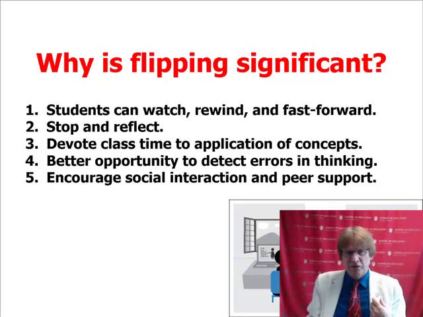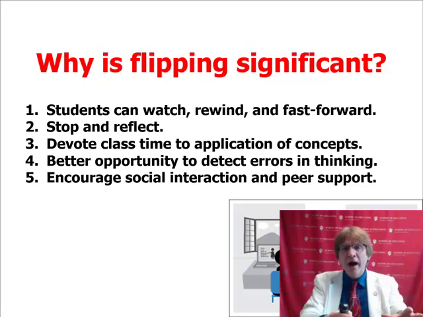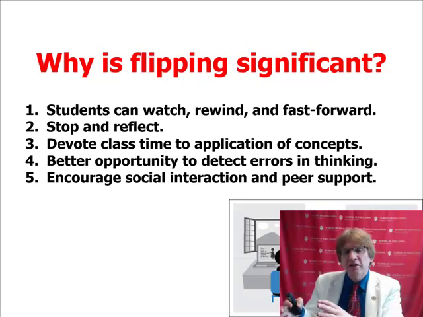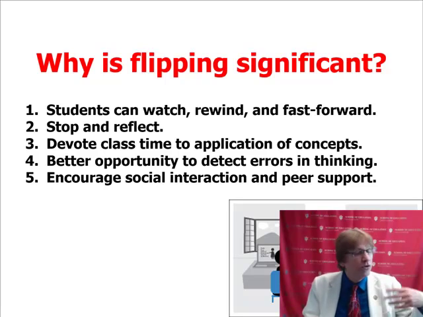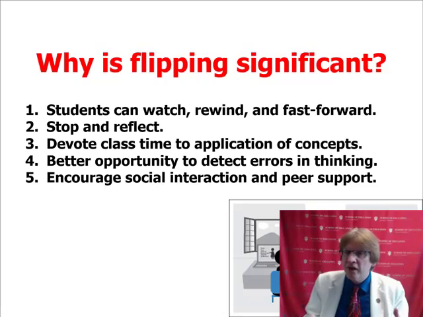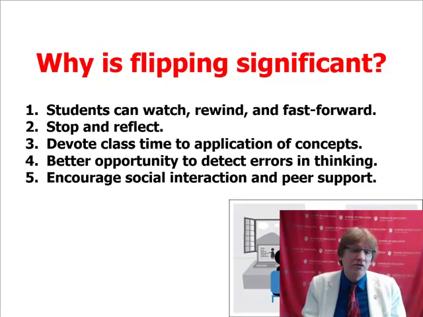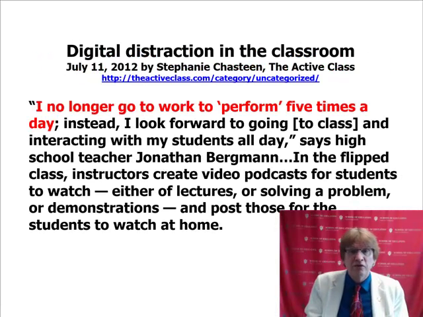Why are we stopping and reflecting? Why are we working in teams? Why are we engaging in some kind of collaborative task during class after watching a video sequence? What do we do with that video later? You can look at the bugs in students' thinking that become more evident in a face-to-face situation than if you're lecturing to them. If they're problem solving, you'll see those bugs.